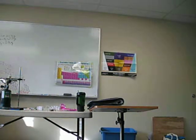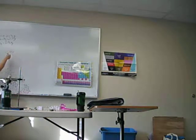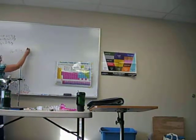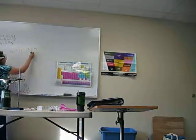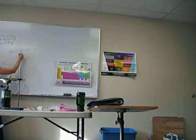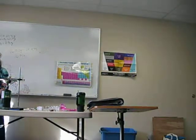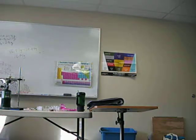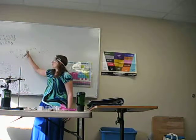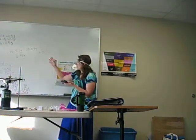For the sugar gum, the mass of the gum and the sweetener was 46.94 grams. Now we'll subtract the mass of the gum without the sweetener, which is 13.29 grams. And then we'll divide by the mass of the gum and sweetener, the original mass, 46.94 grams, and we multiply by 100%. Now this should look very familiar because it's our percent error equation, but it's also the way you find percent composition. This will be the percentage of sugar in the gum, because what we're doing here is taking the gum plus the sugar minus the gum without the sugar, so this should give us the mass of the sugar that dissolved away. When we do that, the significant figures are easy because we got to the hundredths place everywhere.